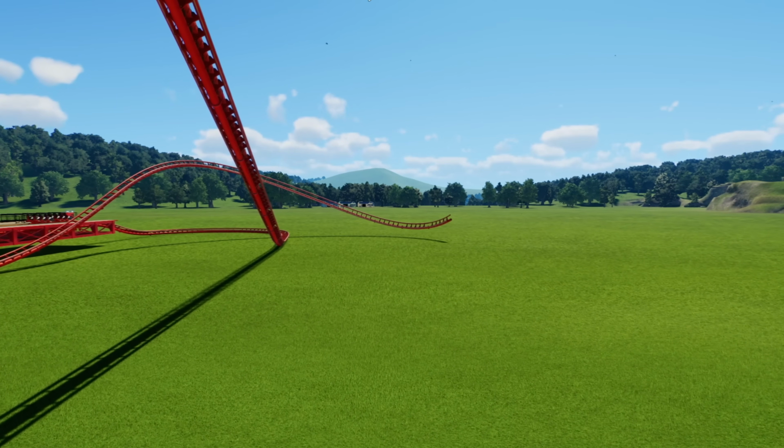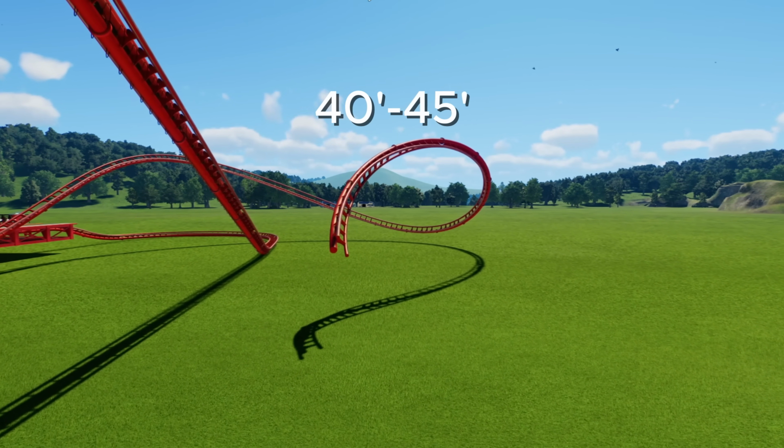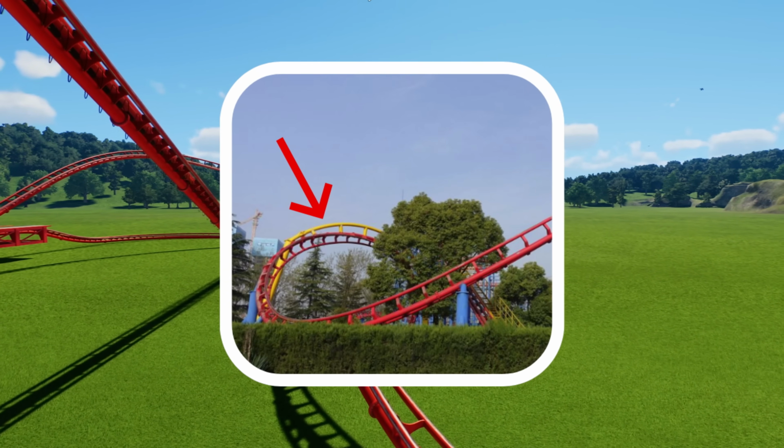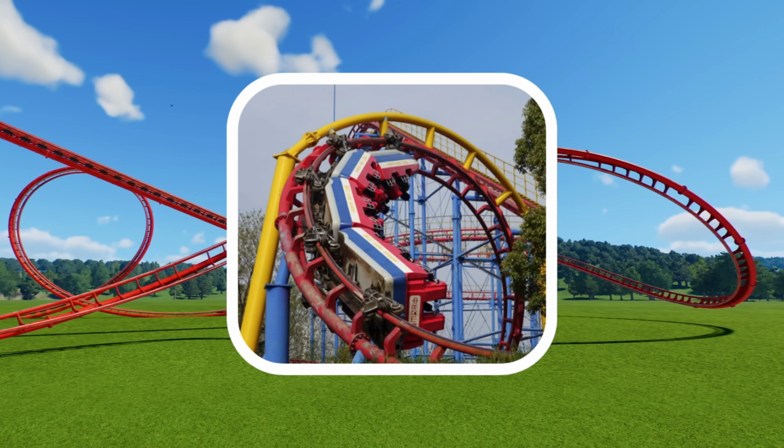After doing this turnaround to the right, going down into a bank, we go into that 45 foot corkscrew, which has some funky little custom supports. That's gonna be fun to do. It just looks like a little pipe. I don't understand how that's supposed to hold it up, but that's what it is.